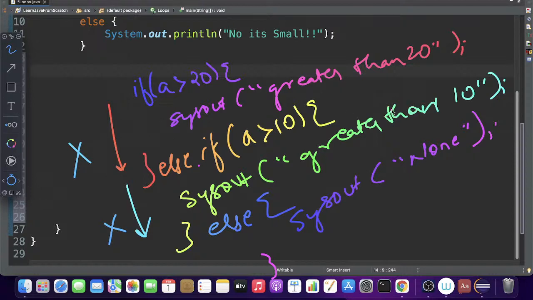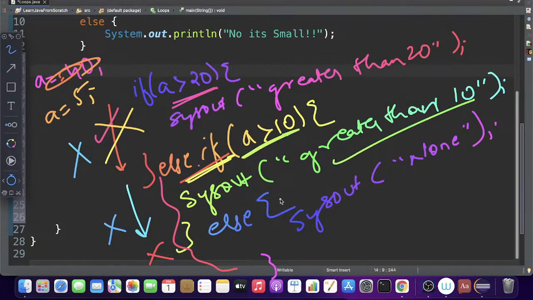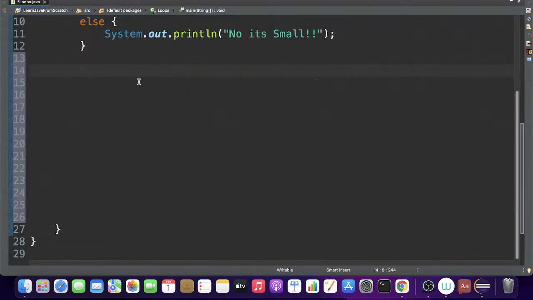All right. So now what happens if a, so let me say that a is 40. What happens if a greater than 20? Yes, this condition gets satisfied and these blocks are not executed. Okay, and now if a is equal to 5, what happens, this condition is not met, it goes to check for the next condition. This condition is met, it returns this, and these blocks are not getting executed. So let us learn this in detail.